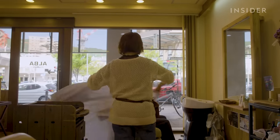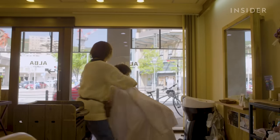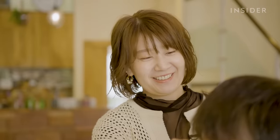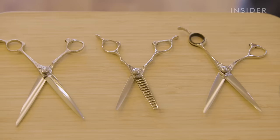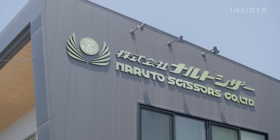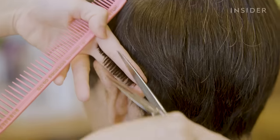Hiromi Iida has been a professional hairdresser for 10 years. During this time, she has invested thousands of dollars in high-end hair scissors. But those made by Naruto scissors in Japan's Hyogo Prefecture stand out.